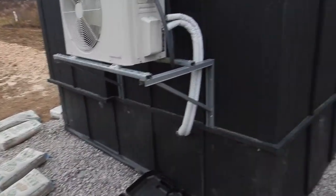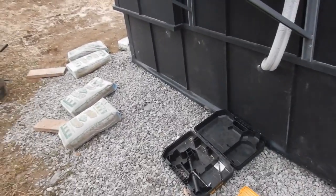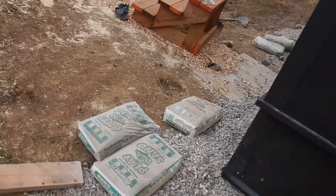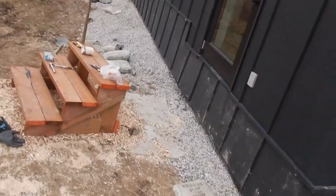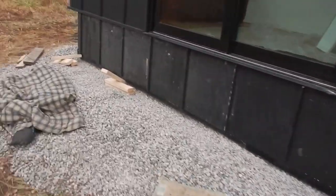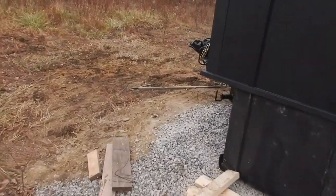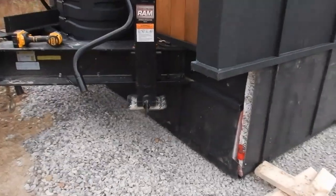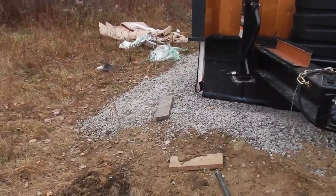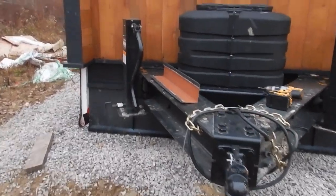Right, it's later Saturday afternoon, and we've got the skirting in place all the way around, including this back corner and that back corner and the front side. We're gonna have to do some moving of the gravel and all that kind of stuff. Get it in place. I'm just working on getting the last corners in, so this one and this one. Not sure exactly how I'm going to do that. So we've got two corners.